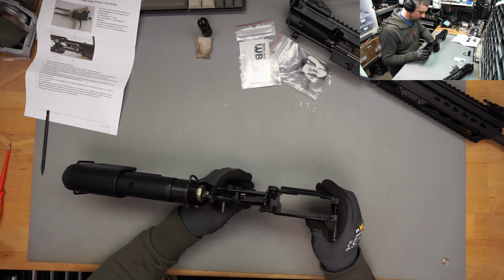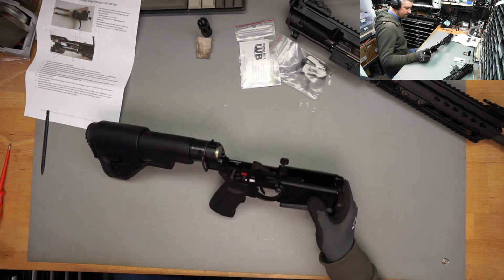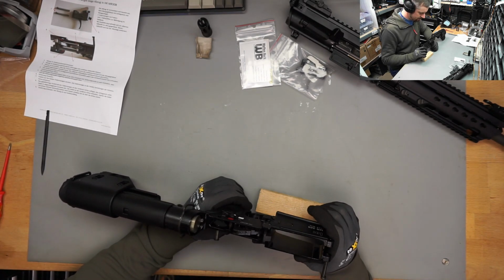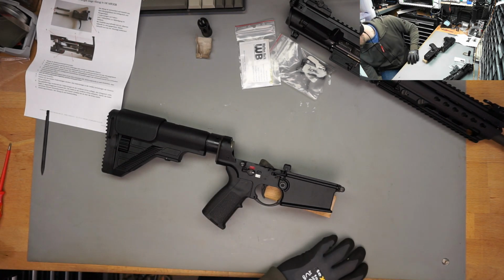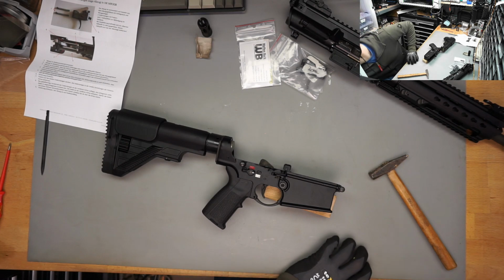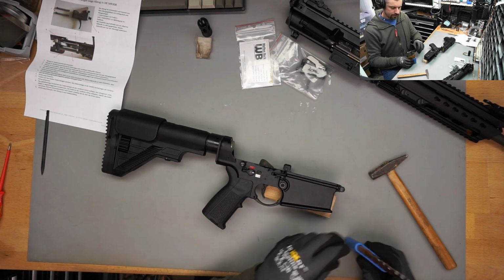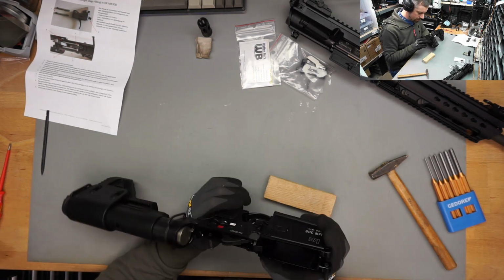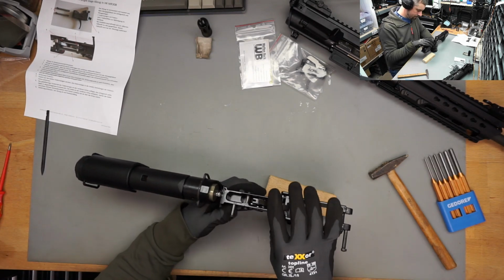And unfortunately for this, I have to remove the safety. I'm gonna be punching out a lot of stuff, so I need my punching set. Little hammer and my next little puncherama. Okay.